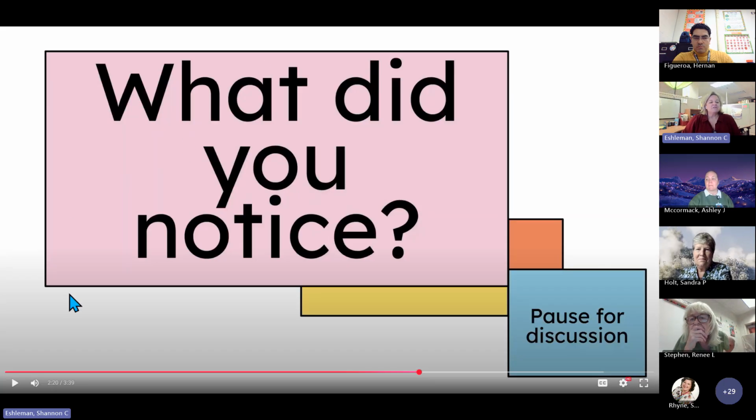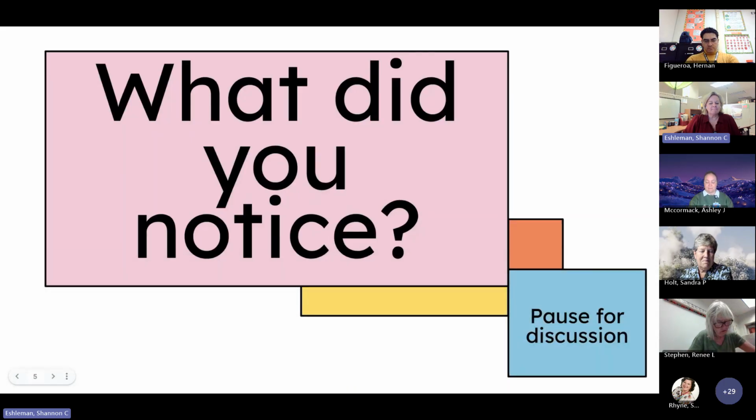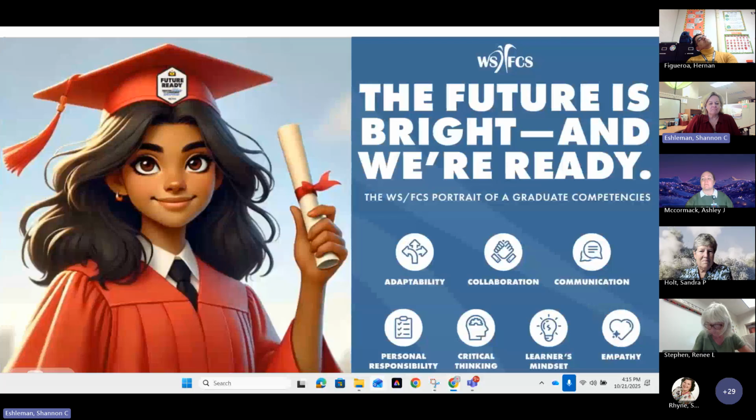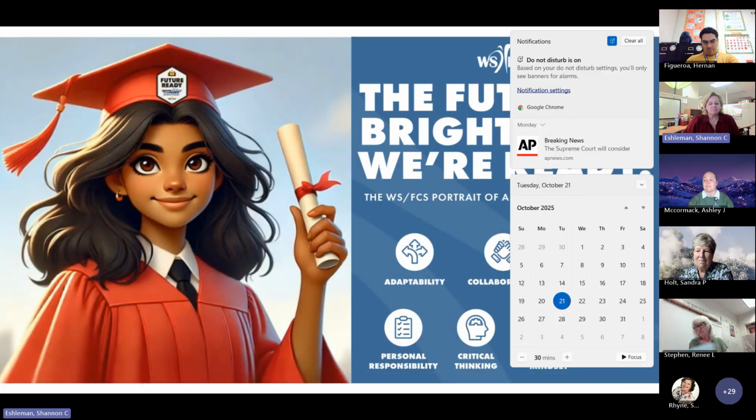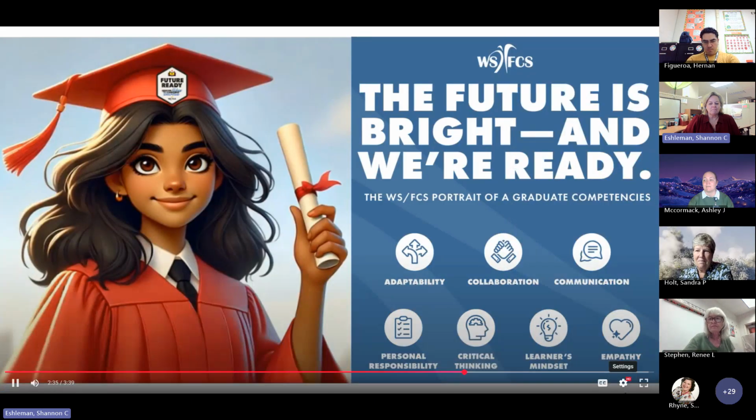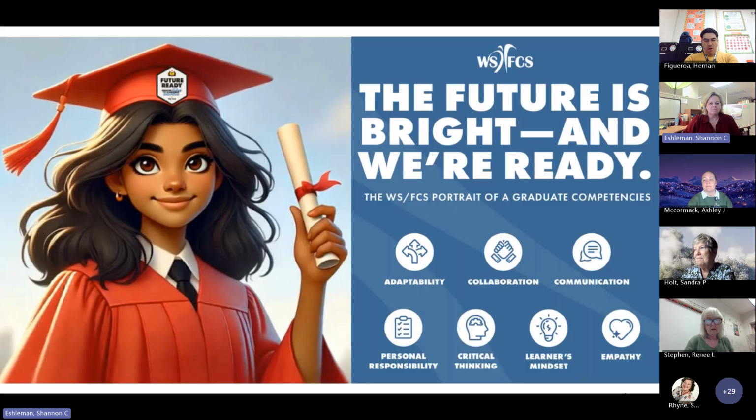All right. So in our next part, we're going to look a little toward what we've been doing more in North Carolina, specifically in Winston-Salem, Forsyth County Schools, looking at what we've been doing to help get future ready. So taking a look at that. We've already been doing some hard work in our district aligning North Carolina's portrait of a graduate. In Winston-Salem Forsyth County Schools, our vision for learning and teaching is clear: to prepare students today for a changing tomorrow.